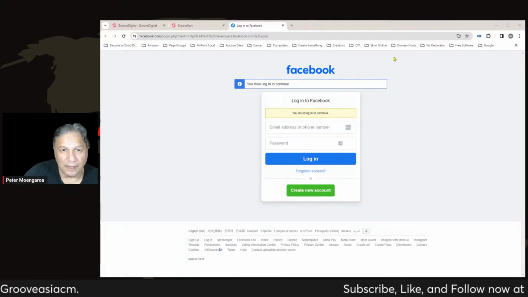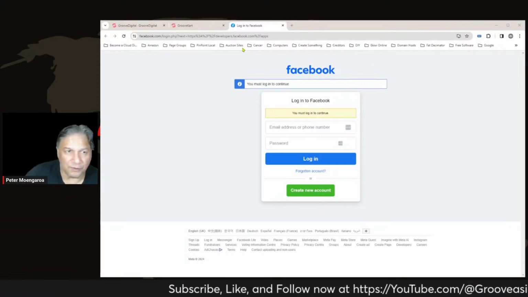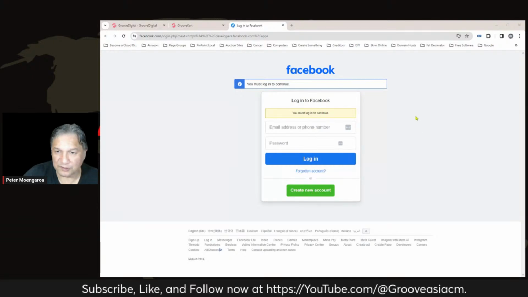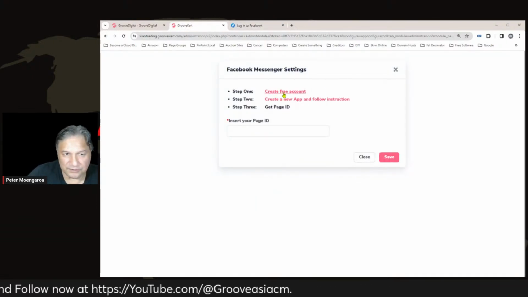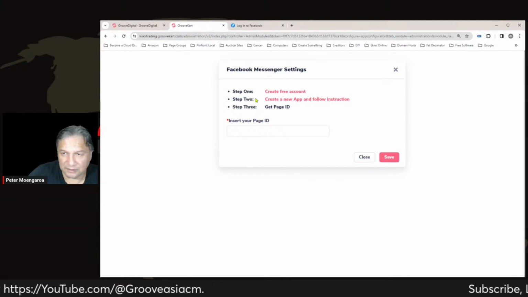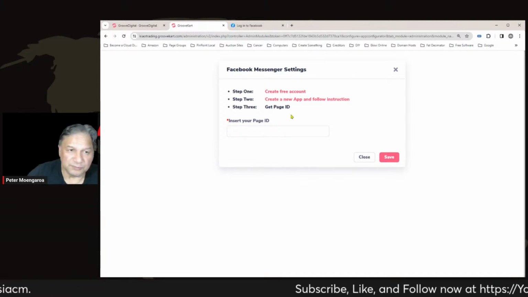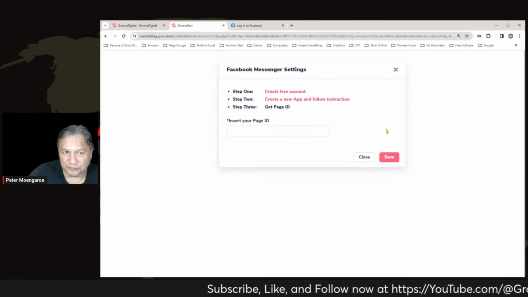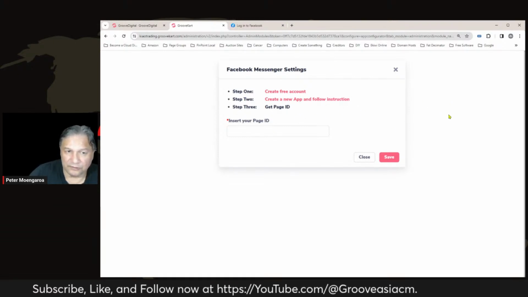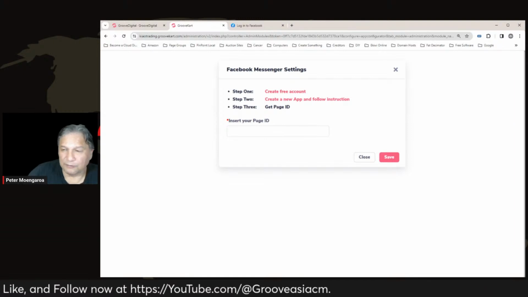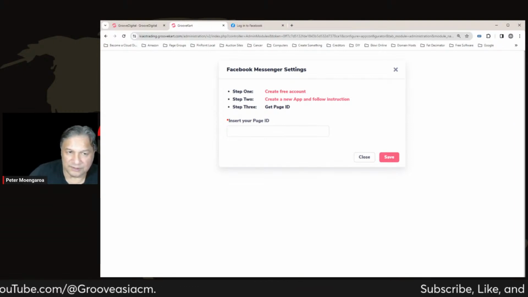Look, that one is a little bit more of a drawn out process, so I'm not going to do it because I don't want to waste too much time. But when you go to create a free account, it will want you to go into Meta for business on Facebook, and then you create a free account. Step 2 is create a new app and follow the instructions. Once you've created your free account, you create the new app, and from there follow the instructions.